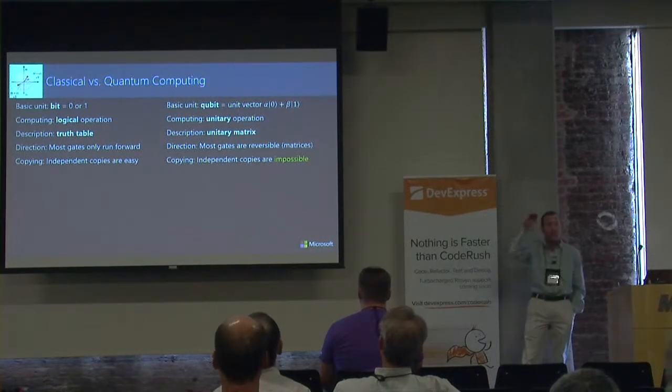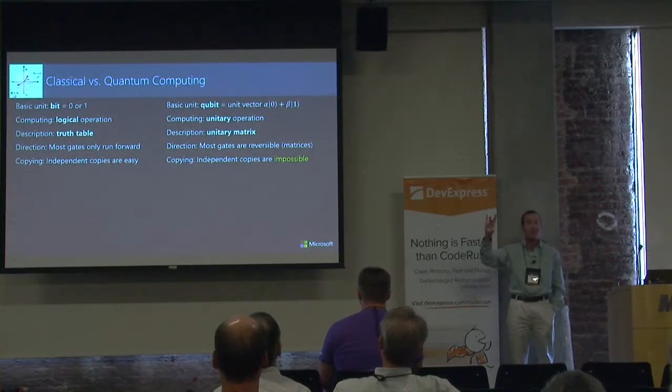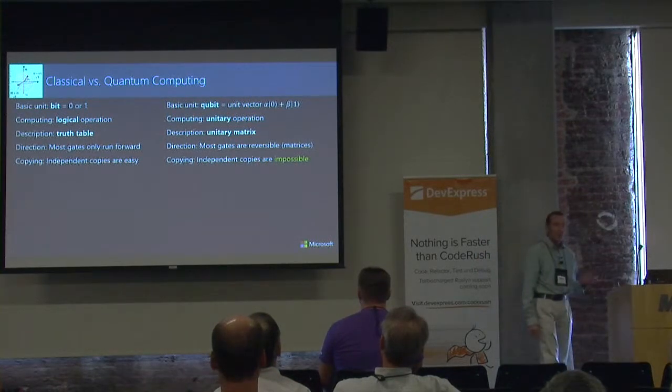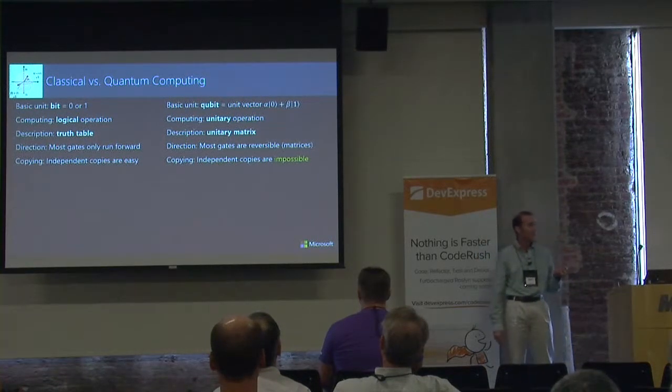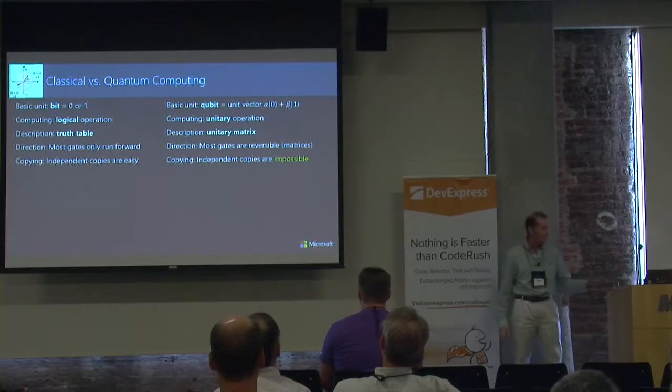That CNOT gate, if you think about it, put a 0 in on one of them and information on the other, I can get 2 copies out, because you'll flip them or not and make them look the same. But now they're linked. I do anything to one of them, I've done it to the other one. They're not independent. So you have a problem. Anything you work on, you can't just save storage. You have to reload all your data every time you want to use it and get one piece of information back.